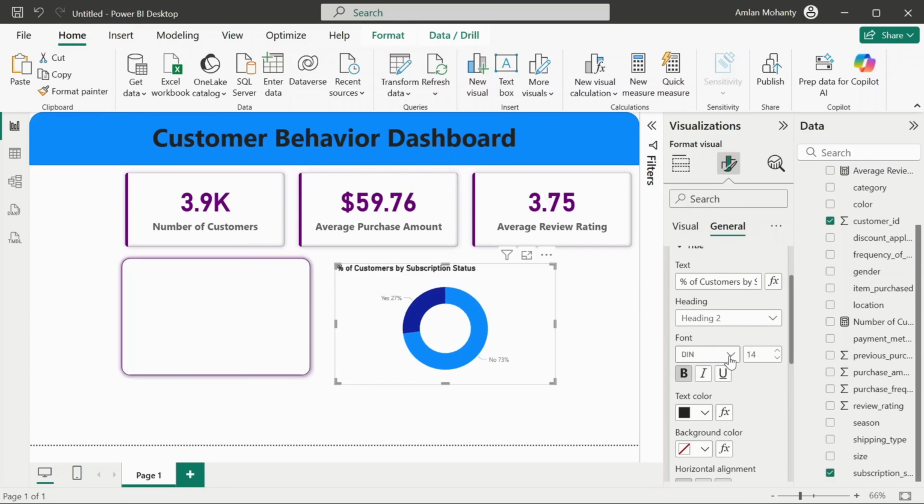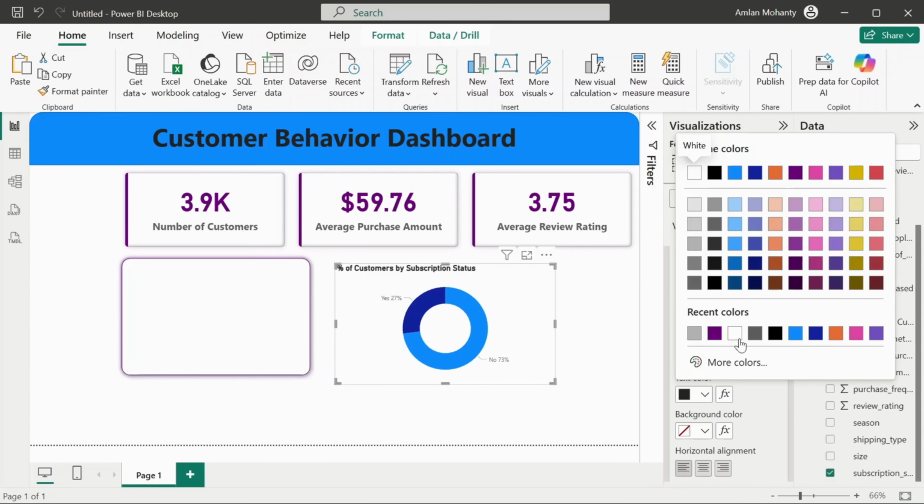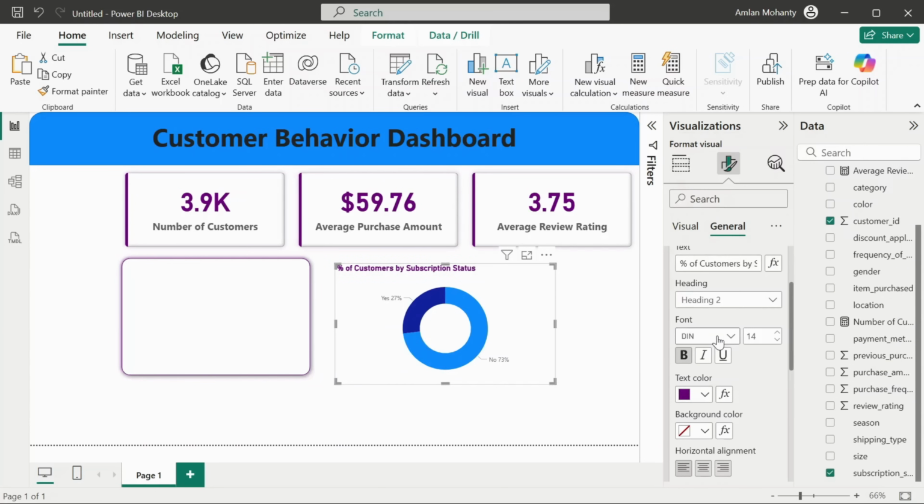Let's make it bold, or let's change the color to, and let's increase the font. Let's just keep, yeah, let's keep it like this, percentage of customers by subscription status.